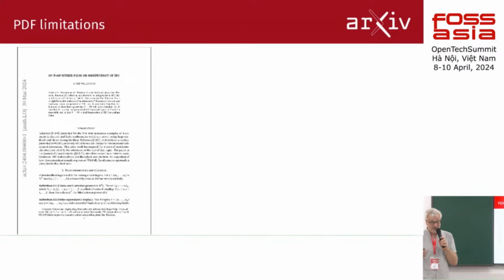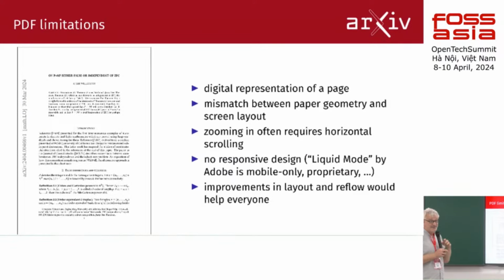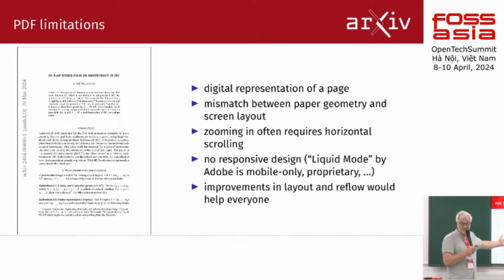So just to give you a simple example, so this is a typical, okay, that doesn't work, the pointer. So this is a typical research article. I just picked one from the last few days in mathematics, something I understand. It's about P versus NP. So it's a typical page. If you have ever read a research article, you probably have seen something like this. It's a digitization of a page, where actually it was meant to be printed and then read like a book. But in reality, we all are aware that the mismatch between, you see already here, the mismatch between the page geometry and how our screens are oriented is a huge problem.